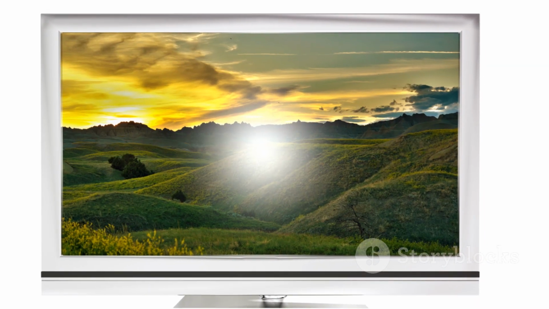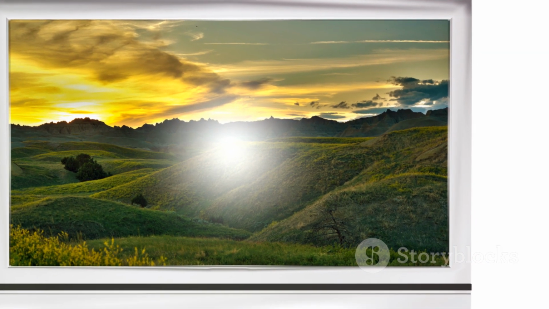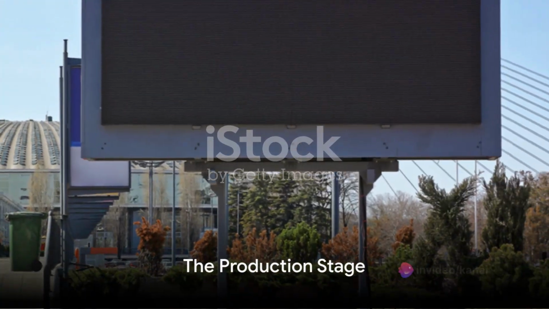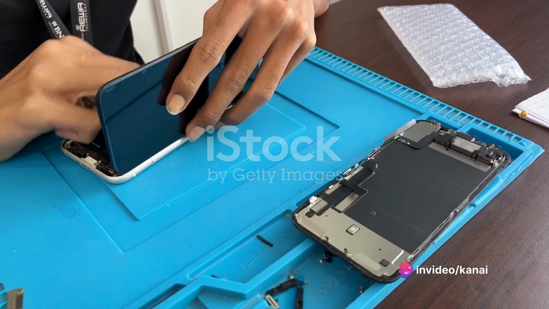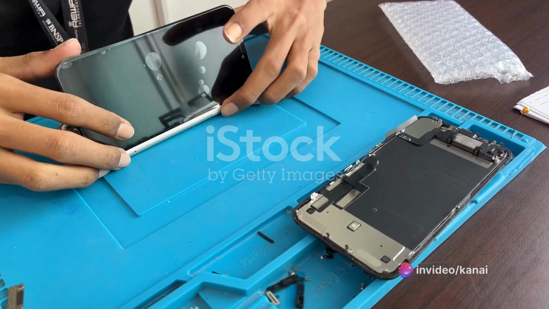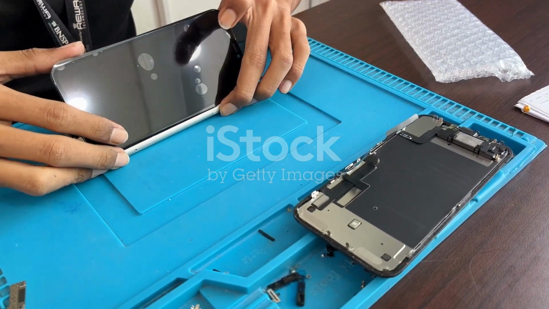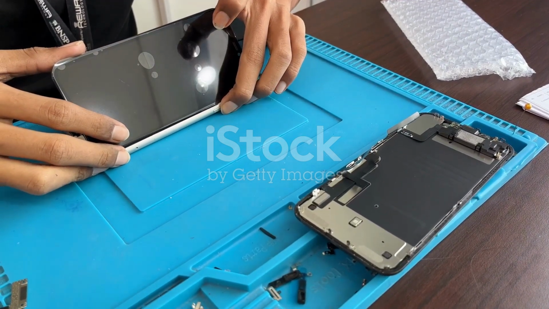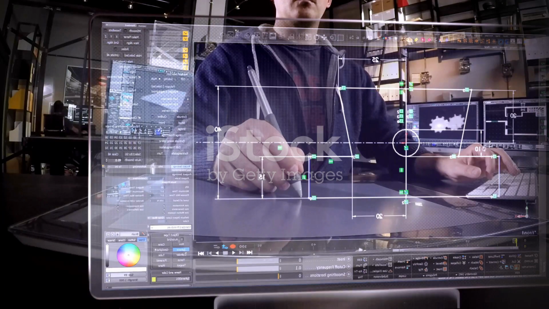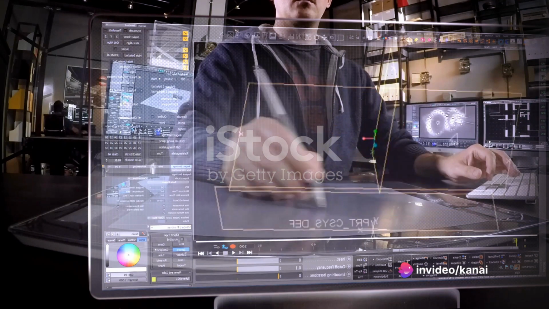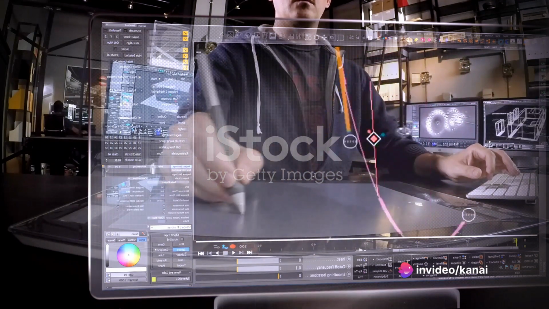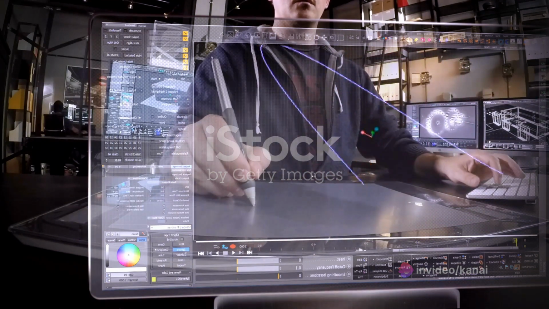Once the design is finalized, it's time to move on to the production phase. The production phase is where the design comes to life. Just like a painter with a palette of colors, our skilled technicians bring together a variety of components to create the outdoor advertising LCD displays. Let's start with the assembly of the LCD panel. This isn't just about fitting parts together. It's about precision, accuracy, and a keen eye for detail.